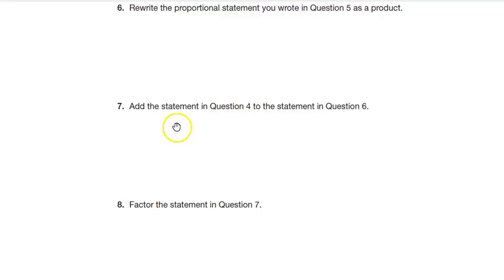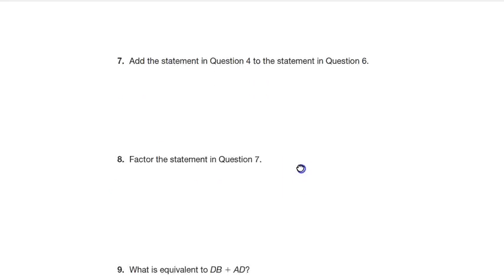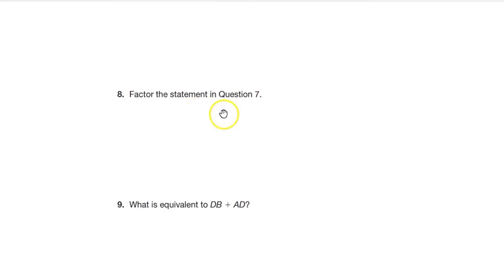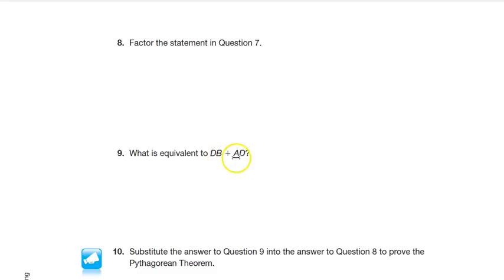So in other words, line up the left, okay, and line up the right. And when you do, you're going to add down, okay, and add down, and you'll have an equals in between. And what you're going to find is you have a common factor that you can pull out, and you're going to be left with DB plus AD. And what you're going to realize is that DB plus AD is equal to AB.